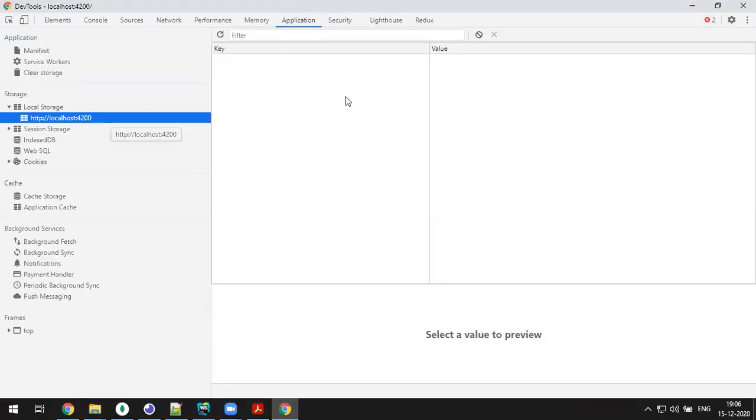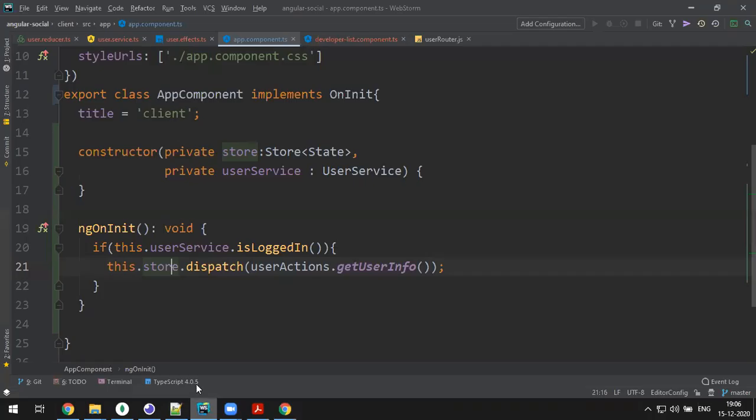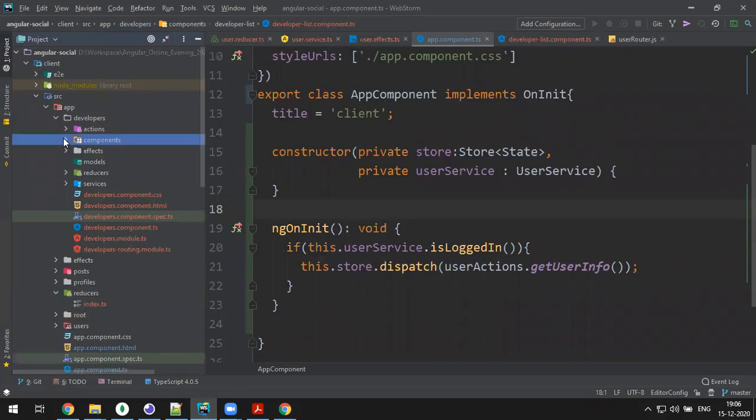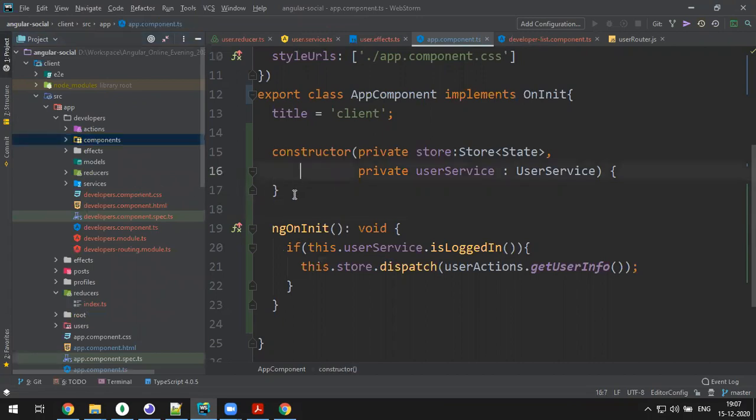Local storage cannot be removed just like that. I think we should keep it in a navbar, but no, we don't have a separate navbar. I think the app constructor doesn't run every time, because the app component is always there.